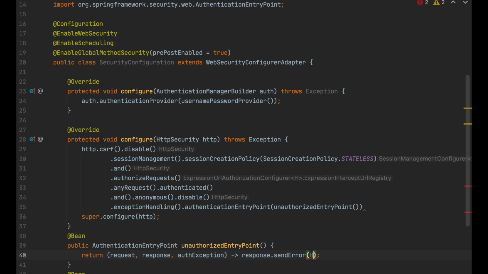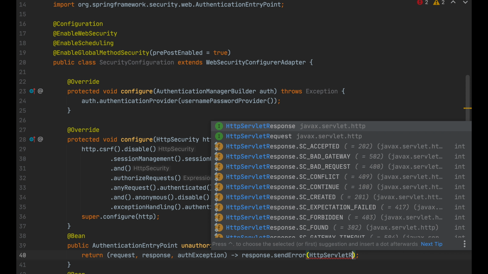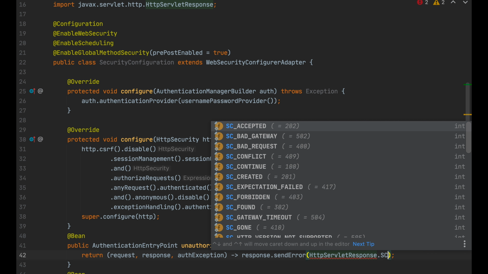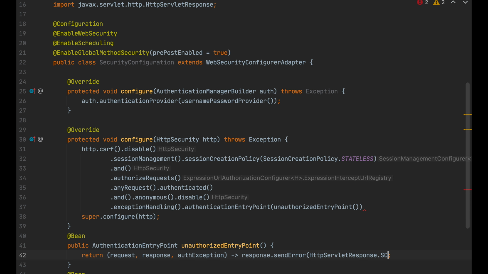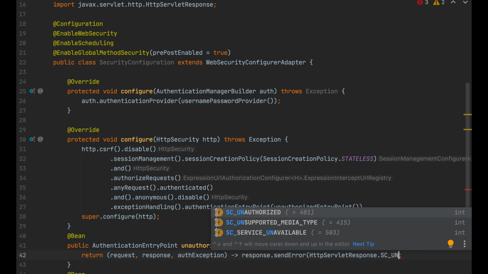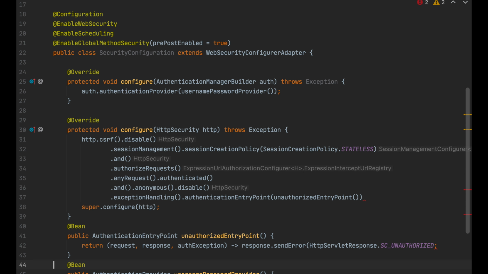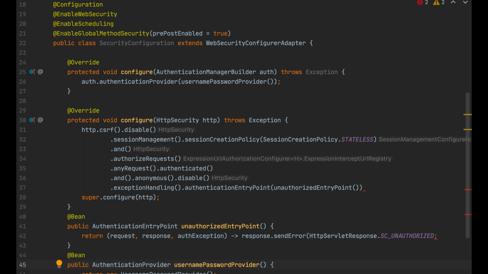So we can say HttpServletResponse.SC_UNAUTHORIZED. So this is our unauthorized entry point. I think that's it for now.